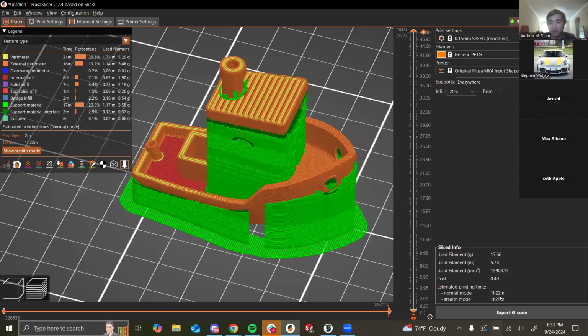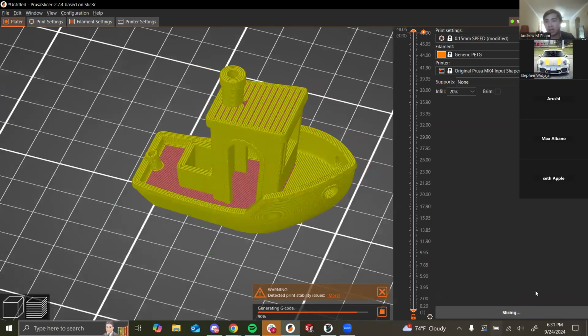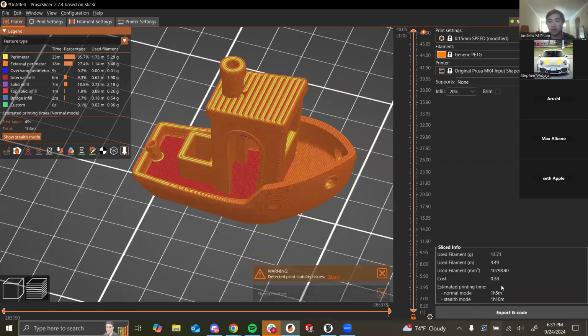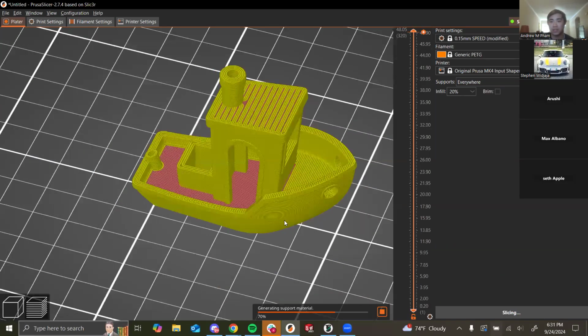You can see that the slicer will display information like how heavy the model is and how long it will take to print. Then you can mess with it and see how different settings will change these end results. So if I changed the supports to none, it was about an hour and a half before, but now when I slice it, it's about an hour and 5 minutes. So changing settings and adding material can increase print time. In our case, for this assignment, I'm leaving it at everywhere.